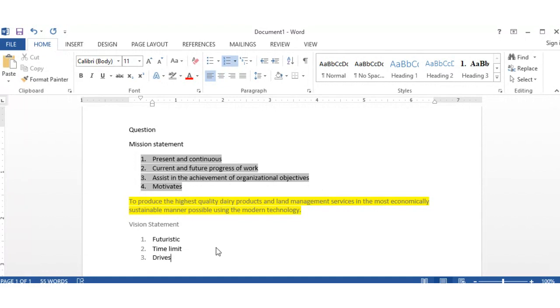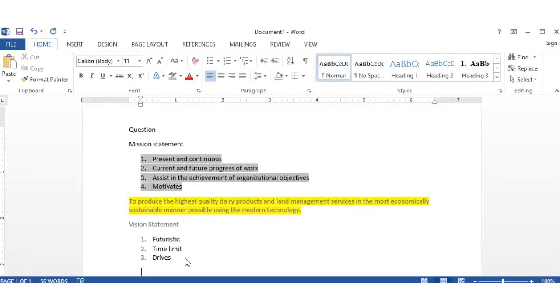If you're asked to go to Machakos on foot from Nairobi, what you have been given is a direction. That is a vision. You have been told Machakos is the direction. So it drives you towards that side. But you have not been motivated on your journey. If you are told that during the journey you can buy some fruits, you can buy water and some drinks as you walk, that is a motivation. That's the difference between a motivation, which is a mission, and a drive, which is a vision.